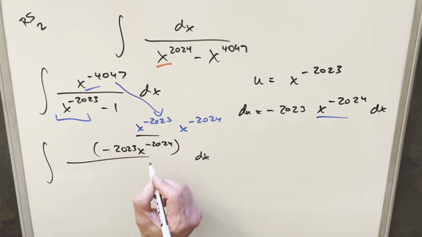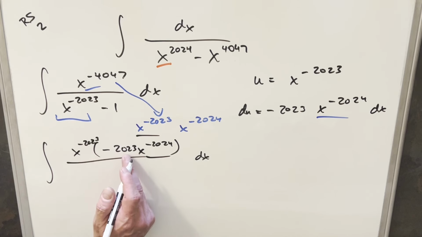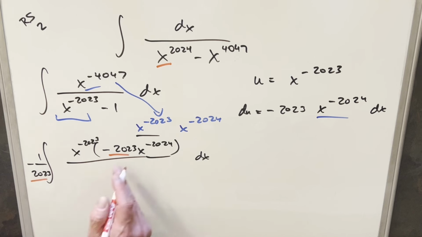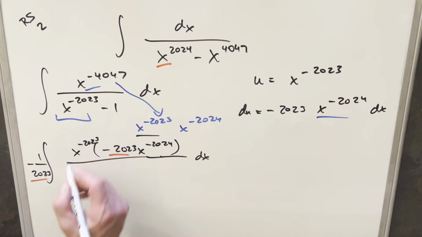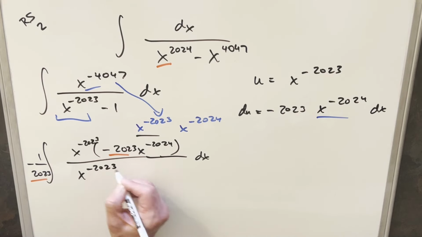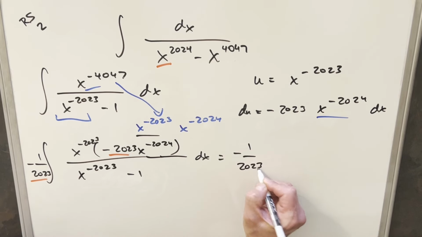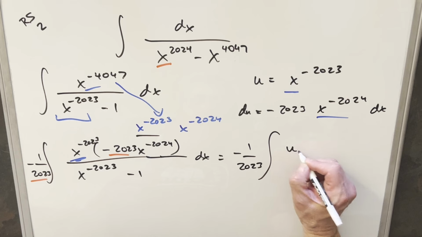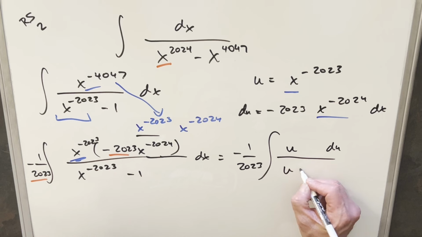Now we have this other piece we don't want to forget. We've got x to the minus 2023, and so that we're not changing it here, I can multiply by minus 1 over 2023. That way this times this is just 1, and again this times this is our x to the minus 4047. Then I'll copy down the denominator, and we should be all set up for this U-substitution. We're going to have this up front, minus 1 over 2023. And this is actually just the same thing as our U value. So when we transform this, this is going to be U. Everything else is just du. And then the denominator is going to transform to just U minus 1.